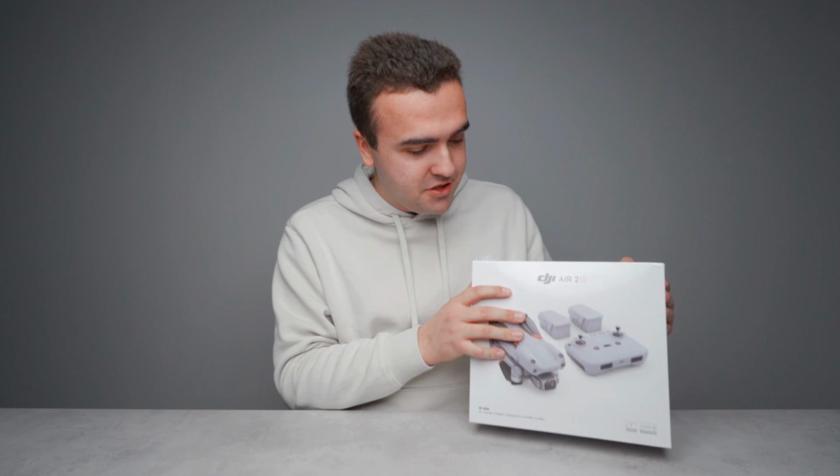It could have been the Mavic Mini 2, but now it's just the DJI Mini 2, and I've been told that that's just to bring more brand recognition to the name DJI. But it's kind of hard to think that they would just throw the name Mavic out the window because it has such strong ties in the drone community, but I'm sure they know their own company more than I do.